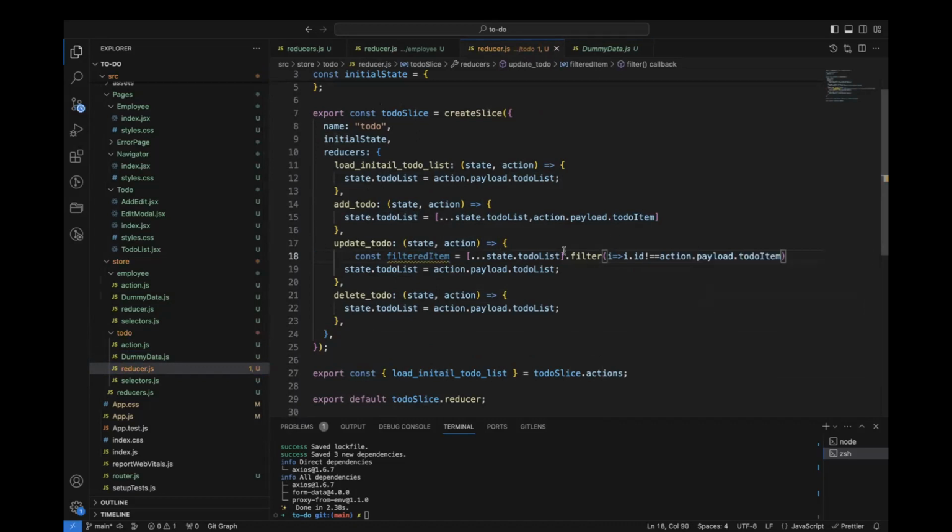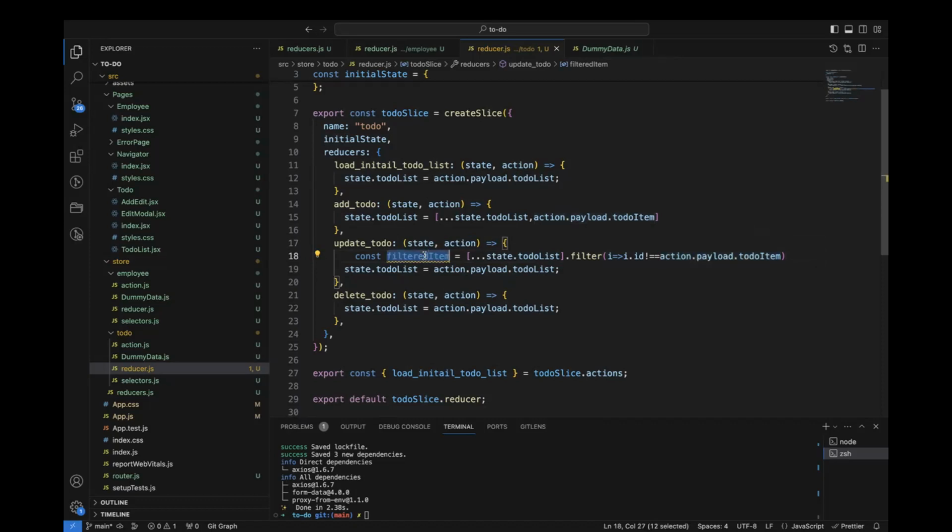So what we are doing here is we are taking all the values which don't have the ID which we are passing in our action. We are filtering out that one object from our array.